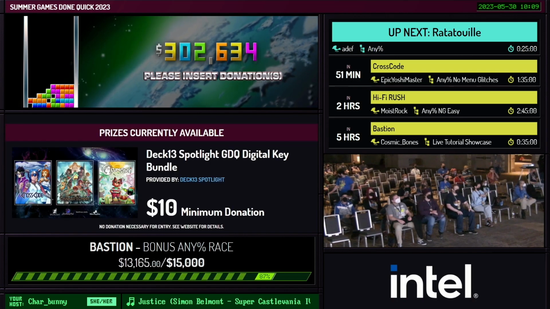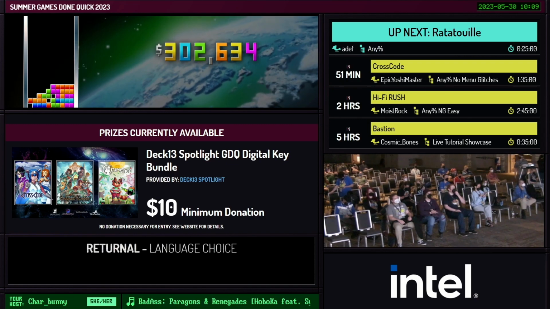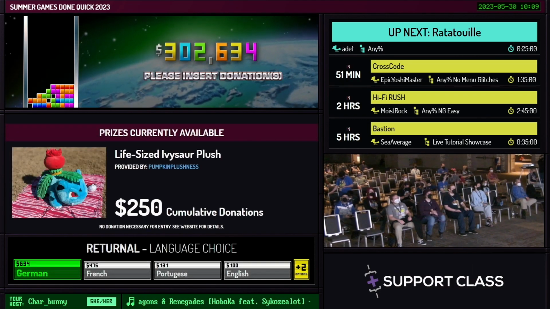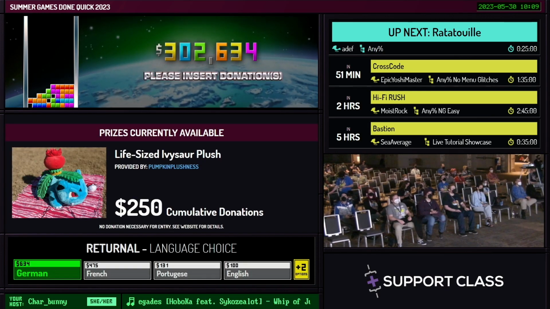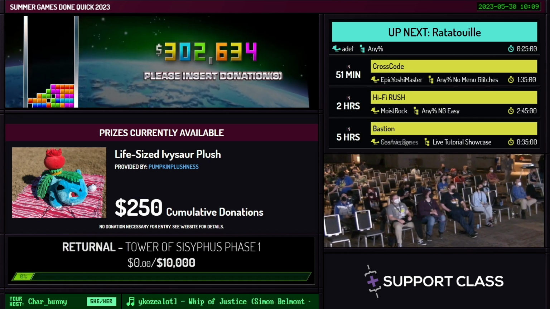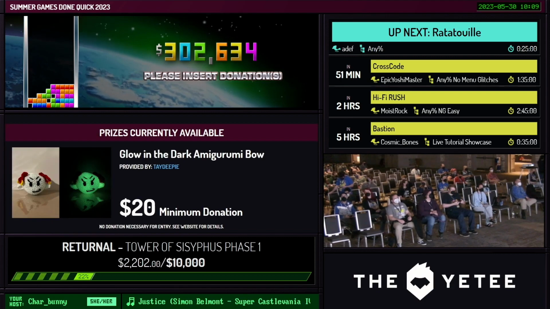I would love to update you all on that bonus any% race for Bastion. We are at $13,165 out of the needed $15,000. That is less than $2,000 to go. Thank you so much, everyone. It's so exciting to see that on the way. I'm really looking forward to that bonus any% race as part of the Bastion run later today.